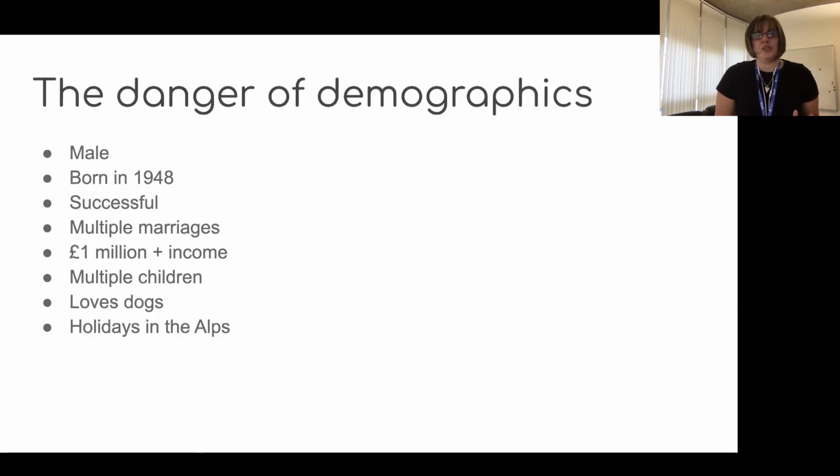And so to illustrate why the demographics are so dangerous, here is a list of demographics, and I want you to think of, do you know anyone or can you think of anyone who might fit this demographic? So someone who's male, born in 1948, they're successful, whatever a definition of that is. They have had multiple marriages.